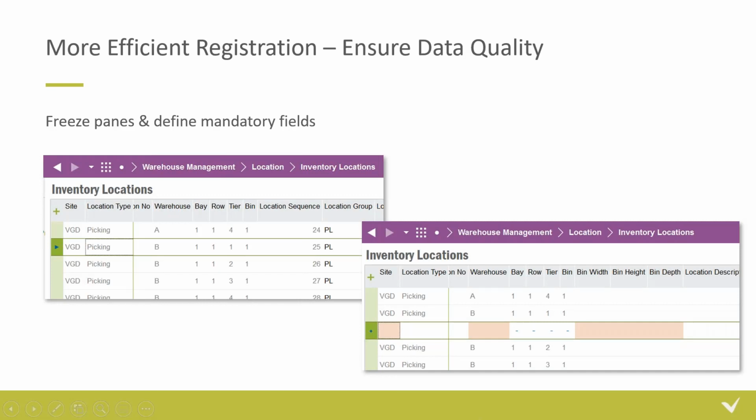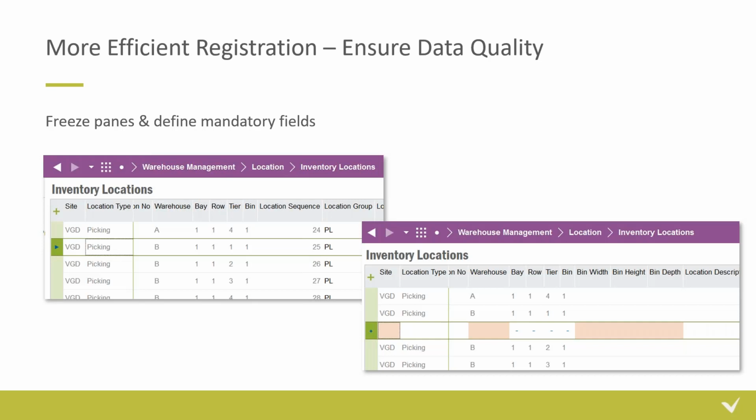So first of all, in all the overview forms, there is a functionality of freezing panes. Since we have so much information and a lot of columns in all our overview forms, it could be good to keep some of the key data in the picture always, just like you do in Excel. So it is possible to freeze certain columns so that they're always shown while you scroll back and forth.